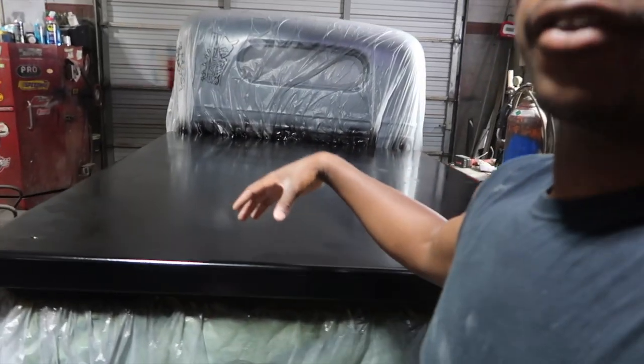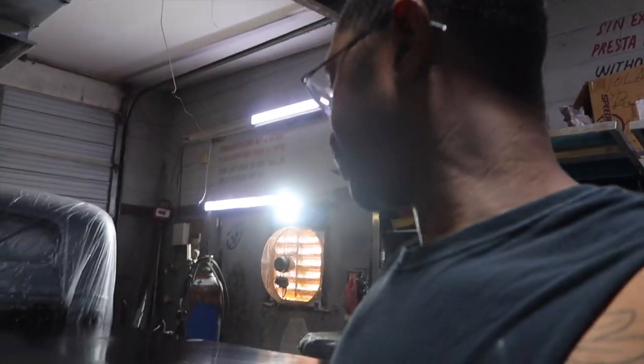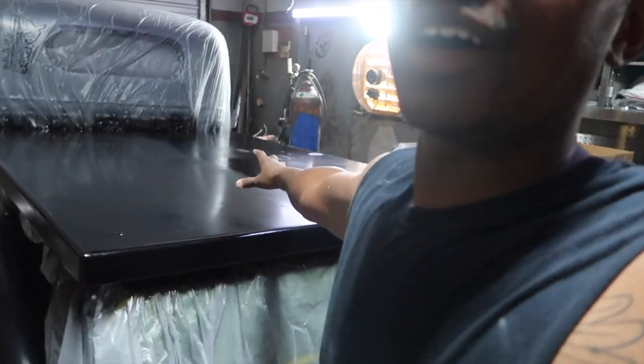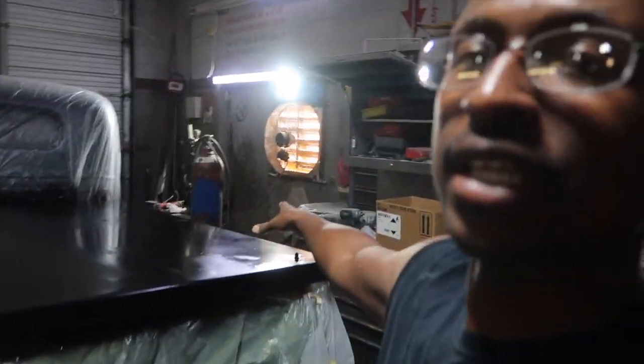So after I get to shooting the clear, I'm gonna show y'all how it looks on the first set of clear. Then after that, I'm gonna lay the special signs that I have for the bed, and then I'm gonna clear over it. I can always use house paint to fix this. So right now I'm gonna let it dry completely. You see this side is still wet.